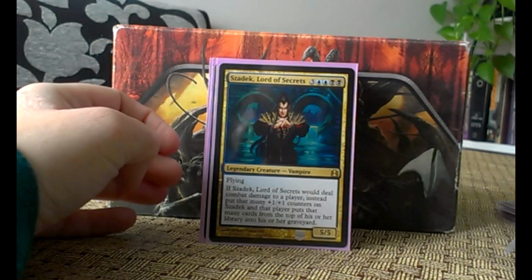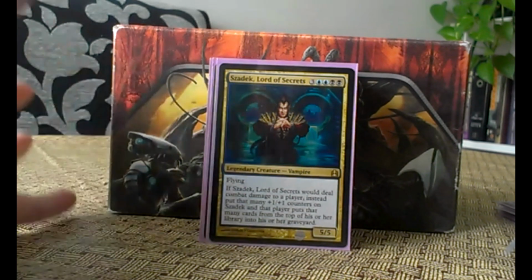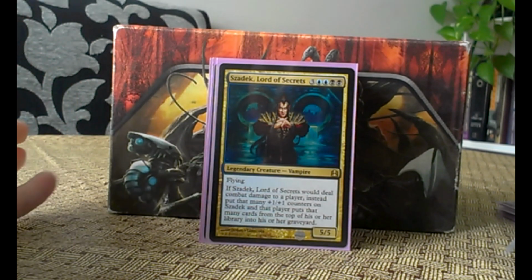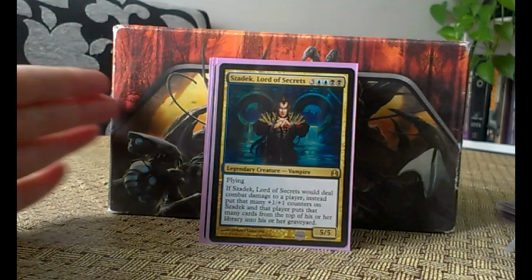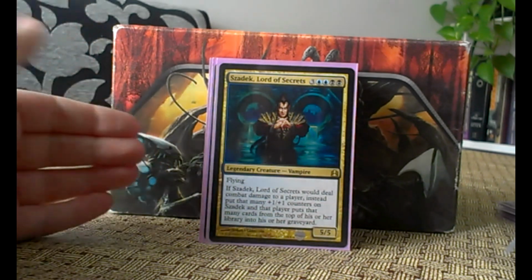Sazdak, Lord of Secrets. He could potentially be the commander for this deck, but I love running him in here. If he would deal combat damage to a player, instead put that many +1/+1 counters on Sazdak, and that player puts that many cards from his or her library into his or her graveyard. So he's fun because he mills, and each time he gets bigger.